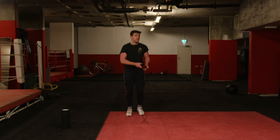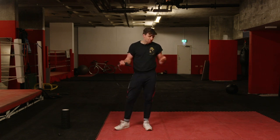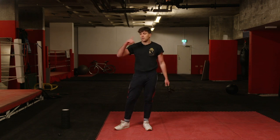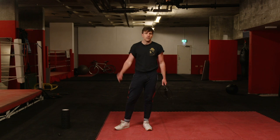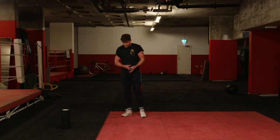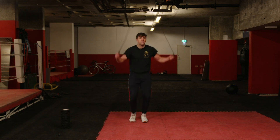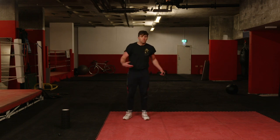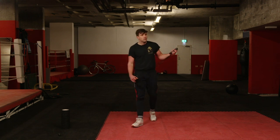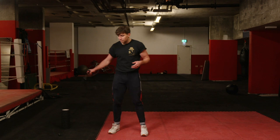That's basically your skipping workout. You can do as many rounds as you want — two two-minute rounds, three three-minute rounds, whatever it is. Just keep an eye on your timer. Every 20 seconds, smash out a 10-second sprint, then get back on your rope. Try and break it up and make it seamless — you don't want to put your rope down, mess around, and trip over yourself. Try and keep it as nice and seamless as possible.